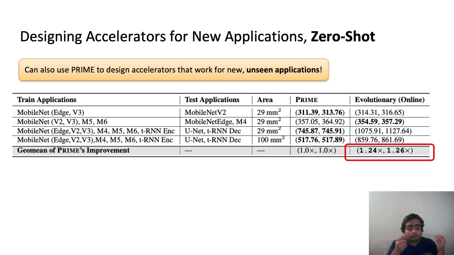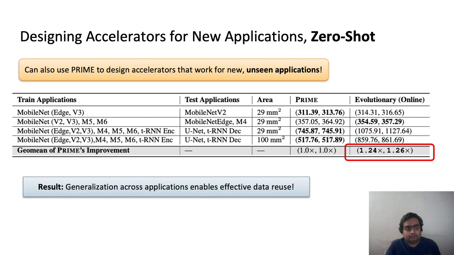And again, turns out that even if you provide evolutionary algorithms with training data from these test domains, even then PRIME outperforms these evolutionary algorithms without seeing any training data from these test domains at all. And this is basically the example of effective data reuse because there's no data from these test applications and it still outperforms evolutionary methods which have to retrain every time from scratch or as soon as these applications change.